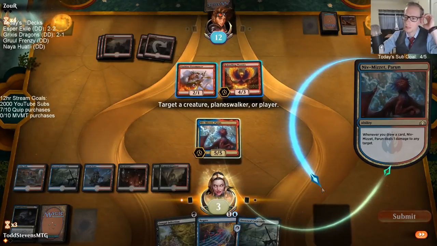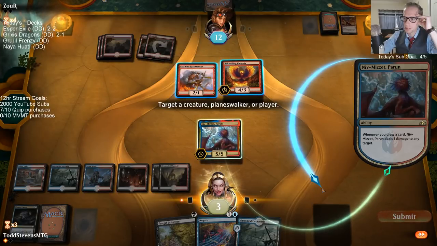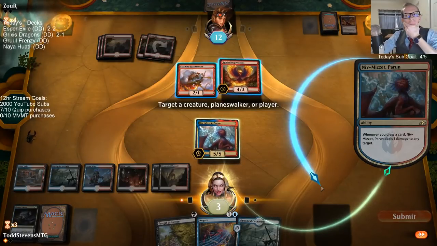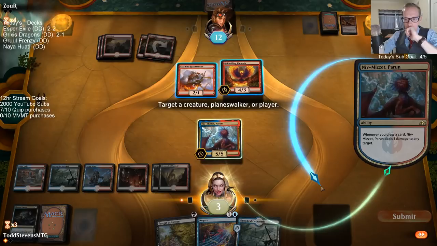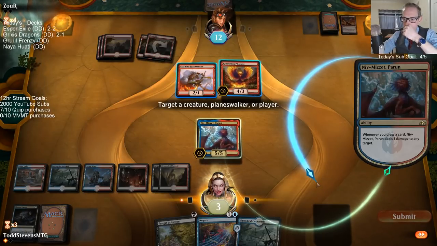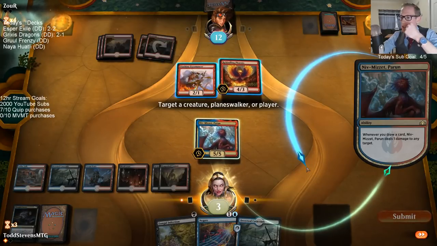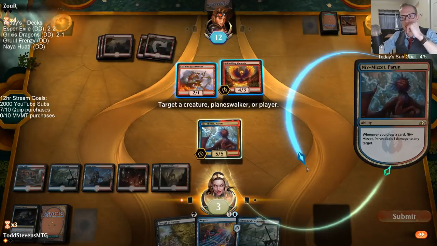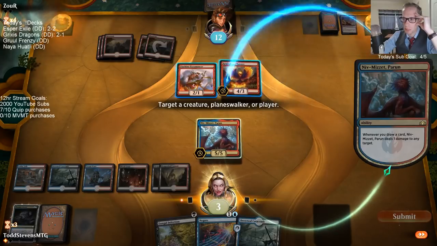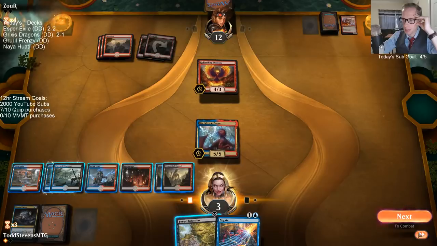Okay, let's see. So I ping Phoenix. Fungal Infection kills the Phoenix. Then they have the 0/1. I need to draw some spell to play with it. I'll just kill this thing and pass.